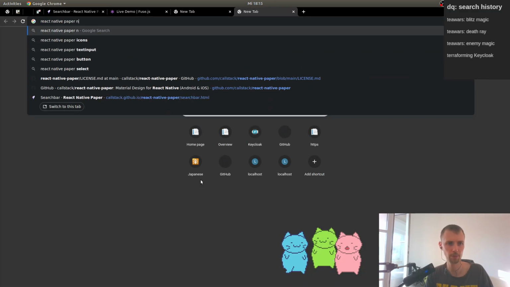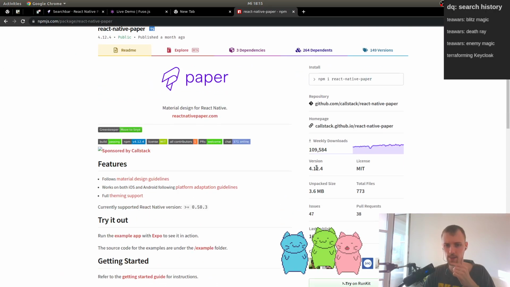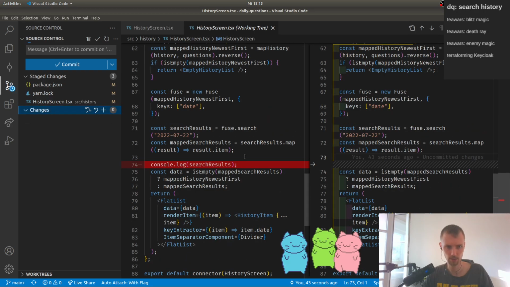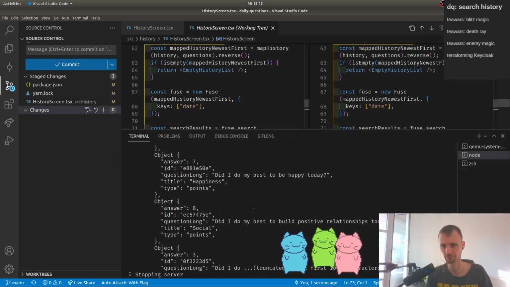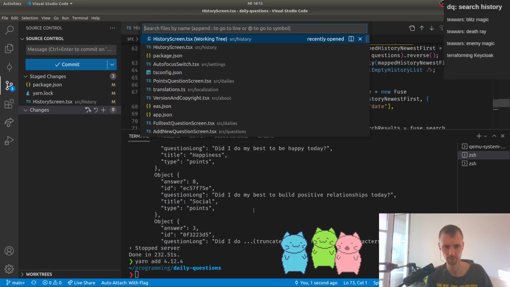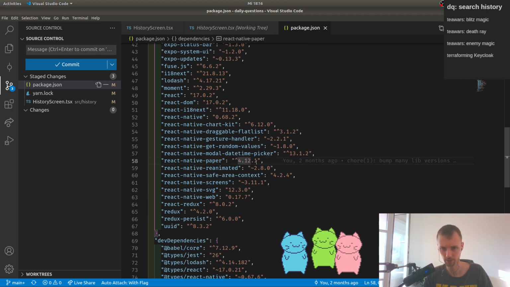React Native Paper on npm is now at 4.12.4. Let's try to actually upgrade. In package.json, native paper, there it is.